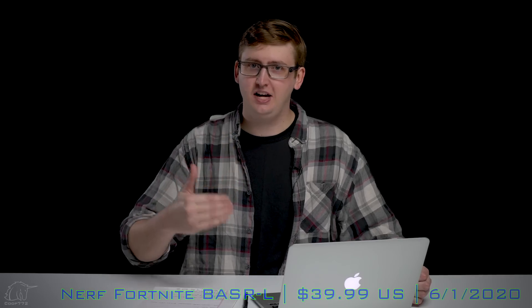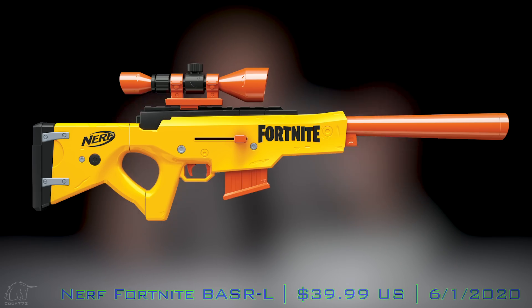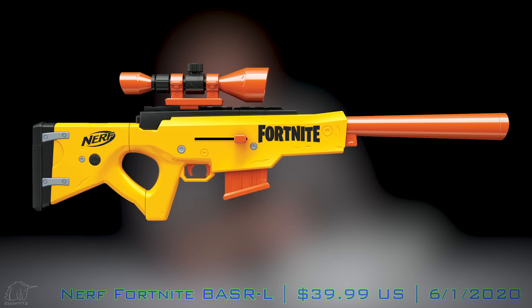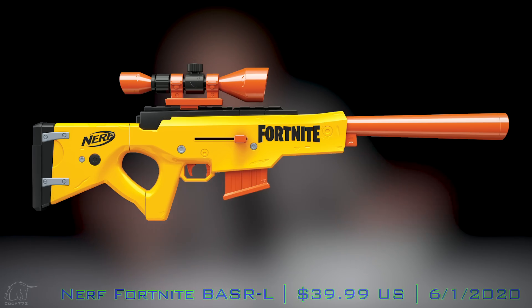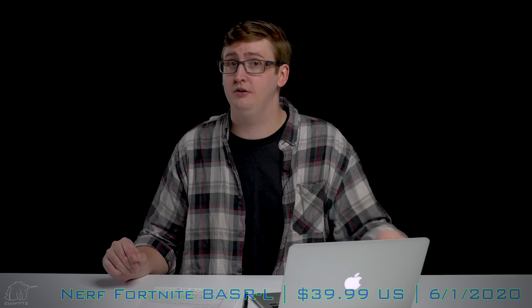The magazine release was inside the trigger guard, which I noted because I don't love that, but it works — I think they did it for the looks because it looks snazzy. That's a nice-looking sniper rifle. I don't even like Fortnite, but that's a cool-looking blaster. Just like the Grenade Launcher, I think it was very wise to paint it yellow and orange — super bright colors for safety, because if you walk outside with that painted black, you will get shot. Not much else to cover: no adjustable stock or adjustable barrel. This is all speculation; perhaps I missed something. I'll cover it fully in my review later in the year.